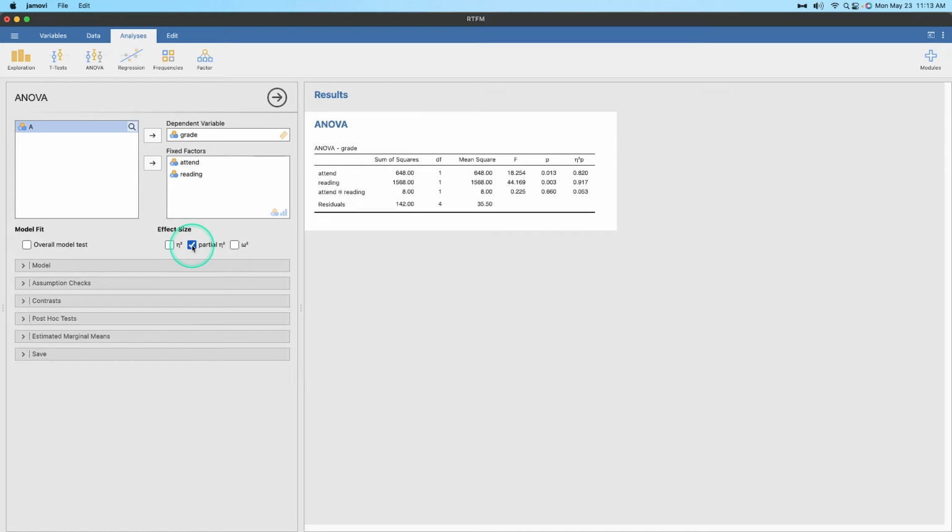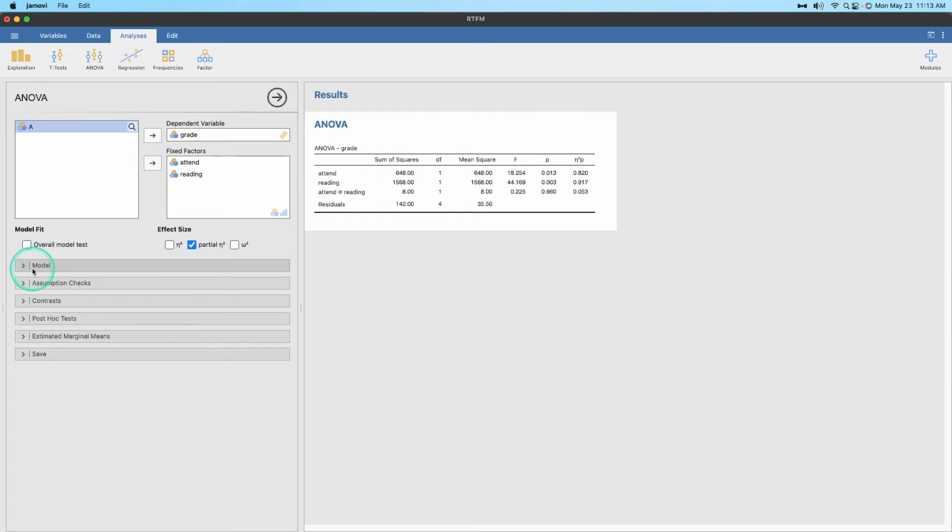So that's the effect of that one variable on the DV, on grade. So it's going to tell us just that. It's special variance without any other variance in there. Eta squared is going to be a different measure. It's going to give total variance shared between all IVs and the DV. So we don't really want to use that in here.